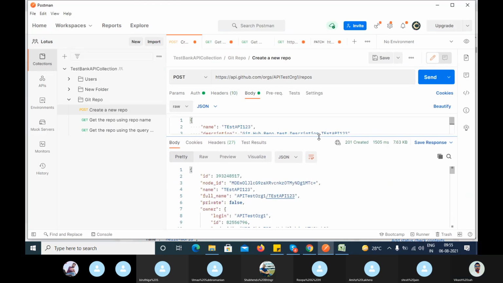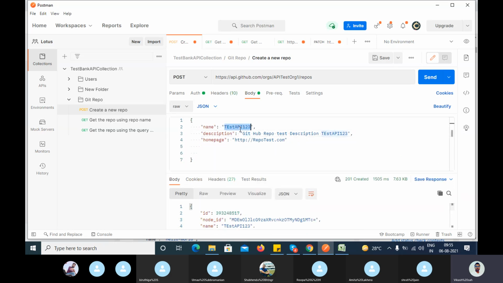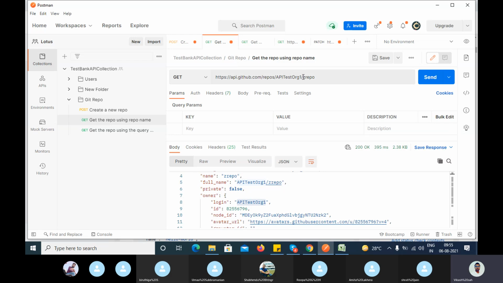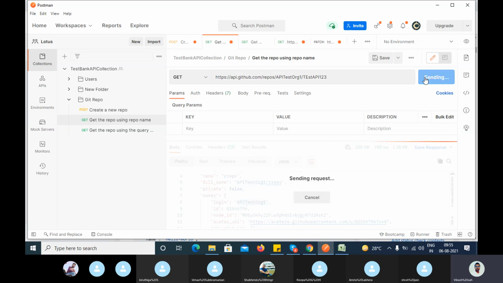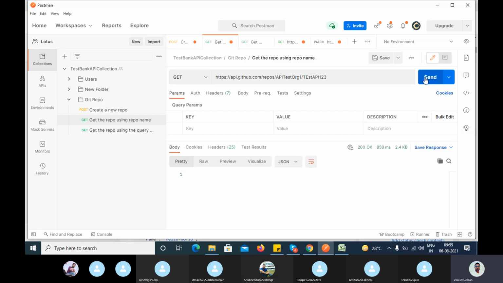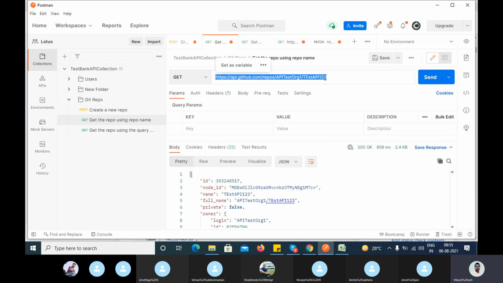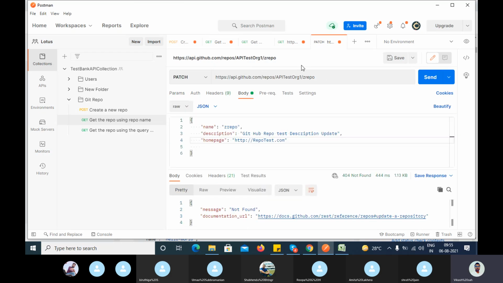So we have created it, right? Now what we will do is copy this thing and pass it using the ID. You get the data, right? Okay, so I will copy and paste the same thing here.